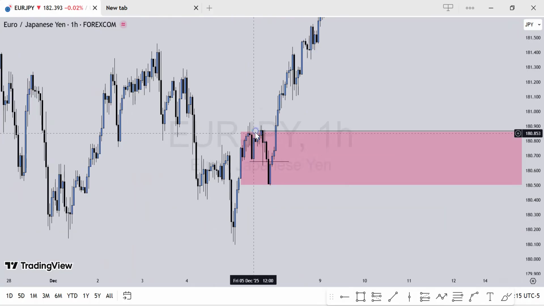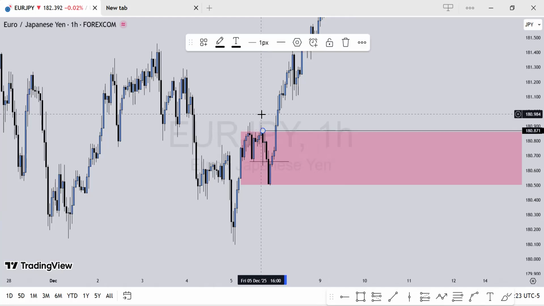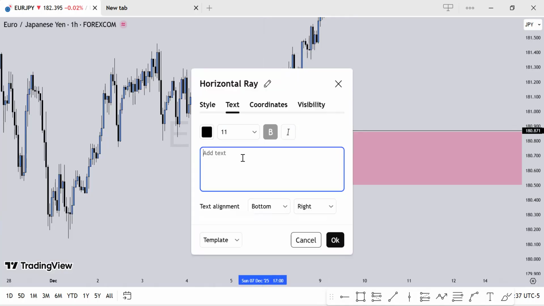This very bearish candle here was the opening price of the week on a certain period, and that was specifically 7th of December 2025. So this is the opening price of 7th of December 2025, which took place on a Sunday. This is the opening of the new week. This is more of a new week opening price. Let's get that labeled. New week opening price.